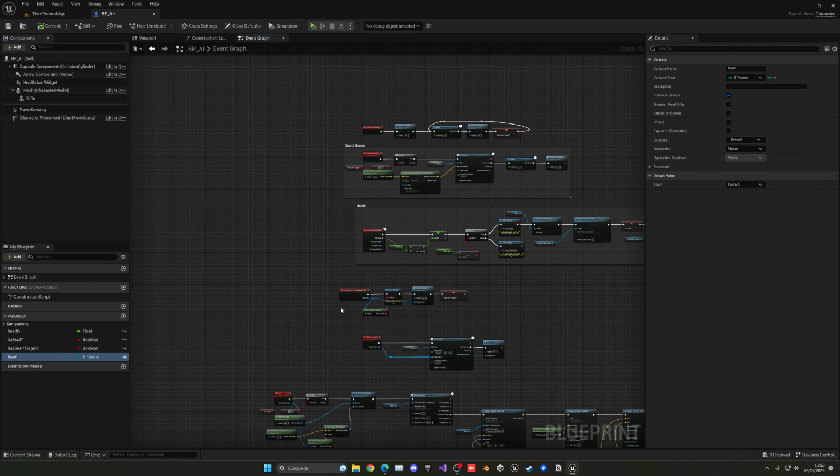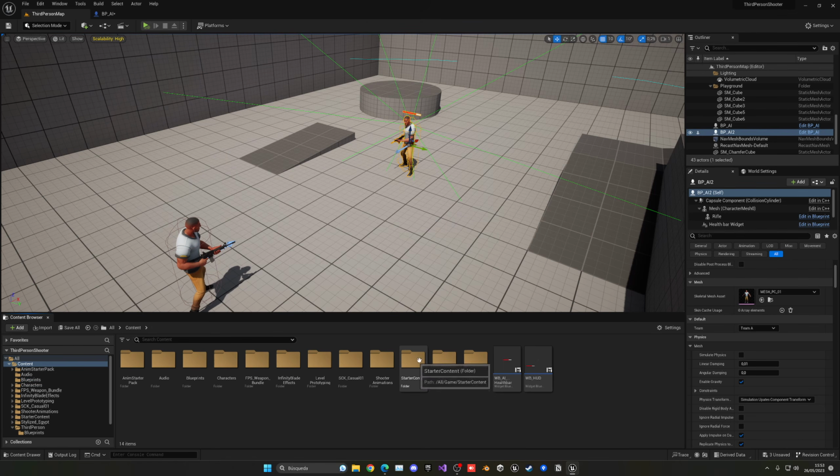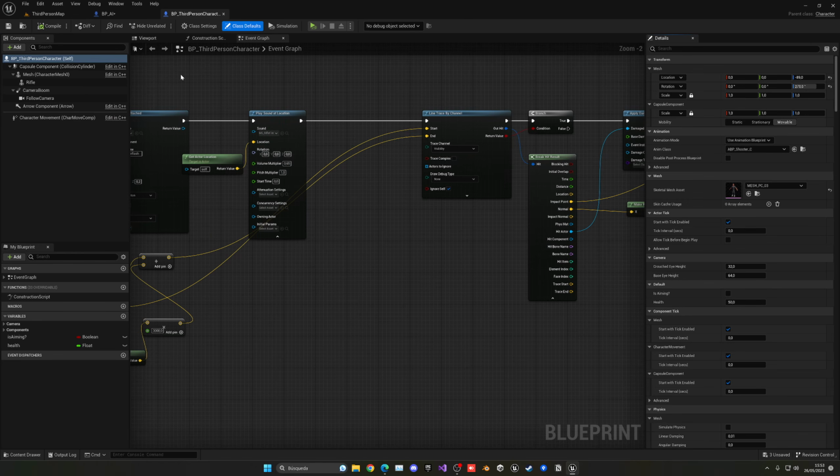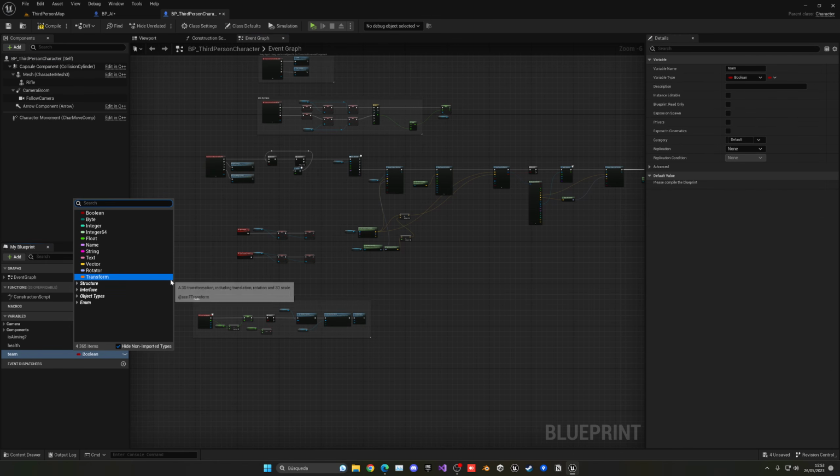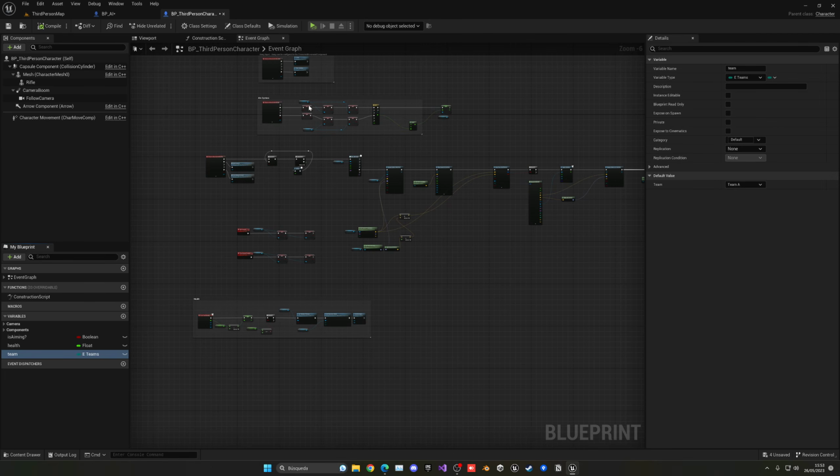So basically, what we are going to do is have our game mode decide whether one AI is from one team or another. Okay, I'm gonna do the same with our player. Let's open our third-person character, but our player, we're gonna make it fixed, so it's always in team A, so it's just easier for us to manage. Of course, you can change the team and do a system to change that, but in my case, I can just put the player to be always in team A, okay? And again, we can just put the eye to access it from outside.